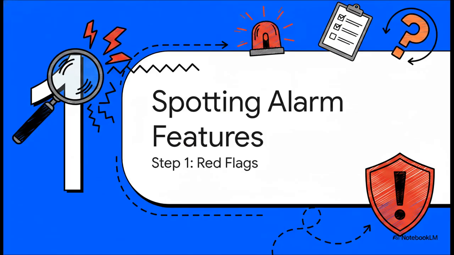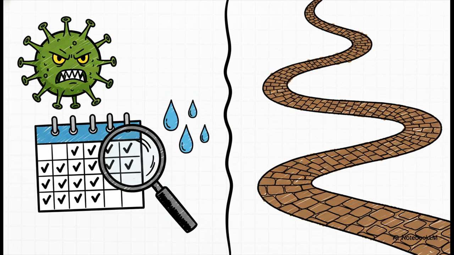All right, let's start right at the beginning with Section 1, spotting the alarm features. Before we even start dusting for clues, we have to clearly define our crime scene. In clinical terms, chronic diarrhea is strictly defined as loose or watery stools lasting greater than 4 weeks. And that strict time criteria is absolutely vital. It's the exact threshold that elevates the issue from a standard, likely infectious acute GI bug to a chronic investigation that demands our systematic approach.